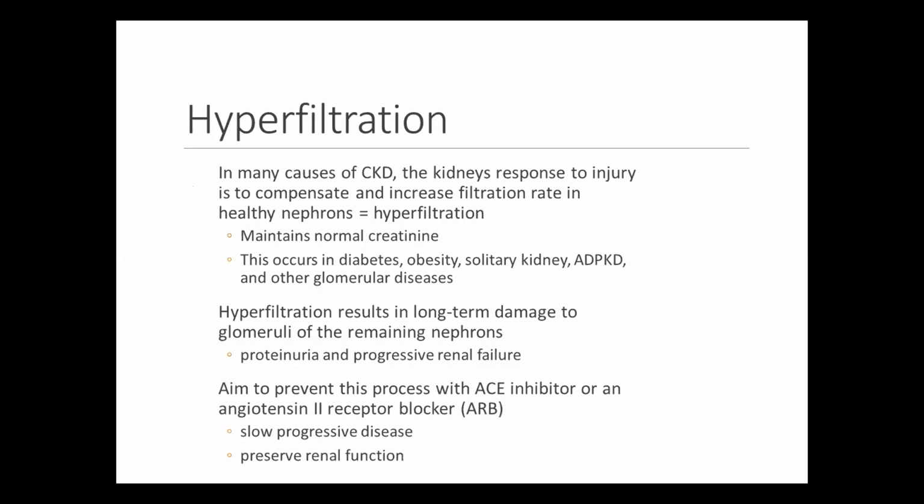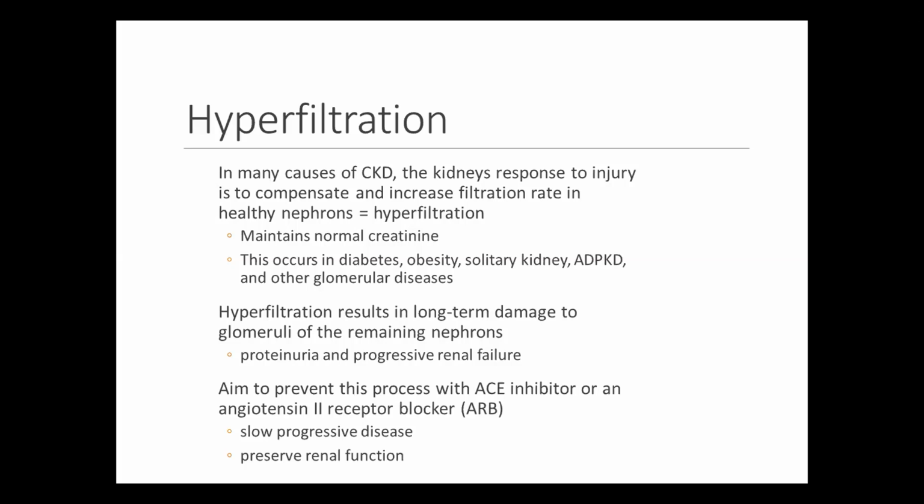Many causes of CKD have hyperfiltration as a compensation. So when kidneys have some injury to them, their response is to compensate with an increased filtration rate in the healthy leftover nephrons. And this is called hyperfiltration. This mechanism maintains normal kidney function over time. And this phenomenon usually happens in patients with diabetes, obesity, low renal mass, like in a solitary kidney, polycystic kidney disease, and some other glomerular diseases.